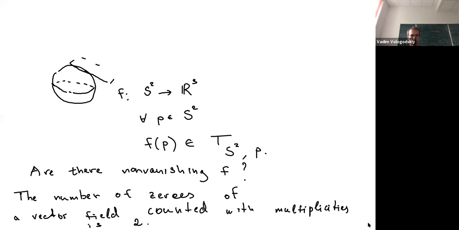So, well, again, a good half of the course will be devoted to give a meaning to this and prove it, of course, not only for a sphere, but for a smooth manifold. We'll see that the number of zeros is related to the Euler characteristic of the manifold. Okay. So, well, now I want to start the course proper. So let me start by defining the main object we are going to talk about.